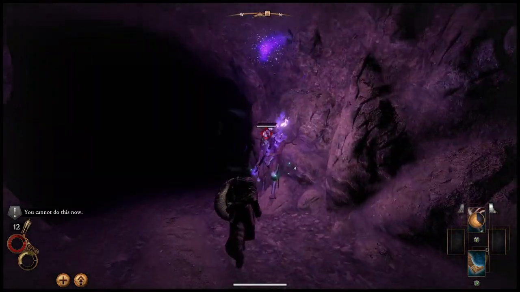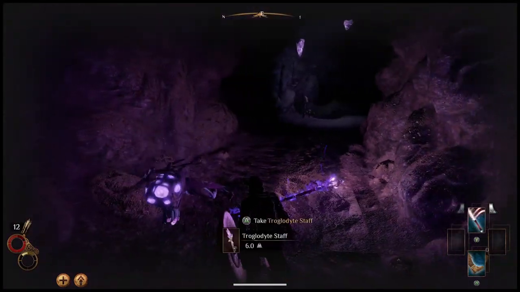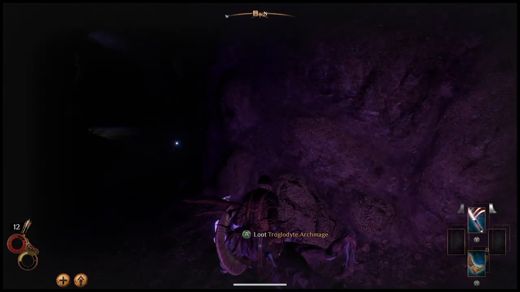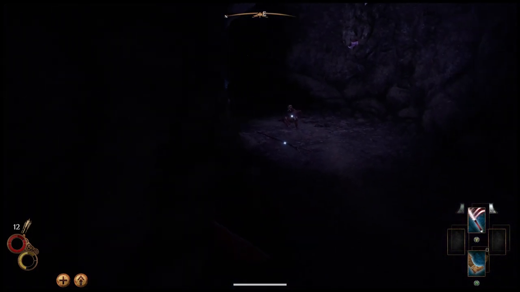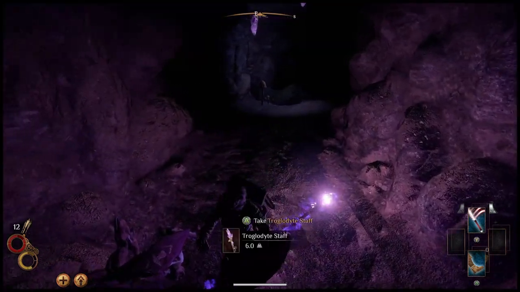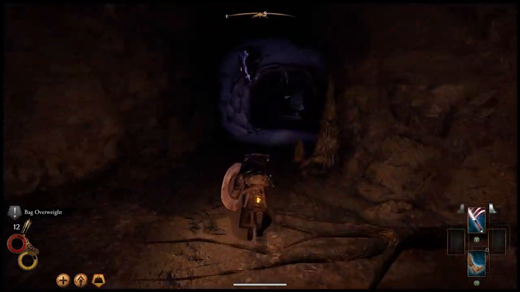My weapon does way less damage now. Oh, he healed! Bastard! Yeah, okay, that's a Troglodyte Archmage. That's completely new, I think. Wow. That was a scary twist of events for this area. I was not expecting him to pop up out of nowhere.